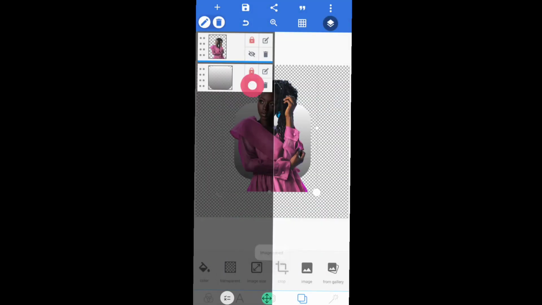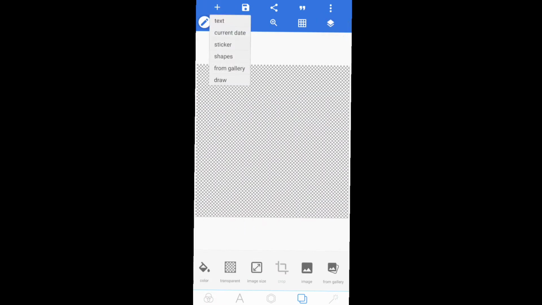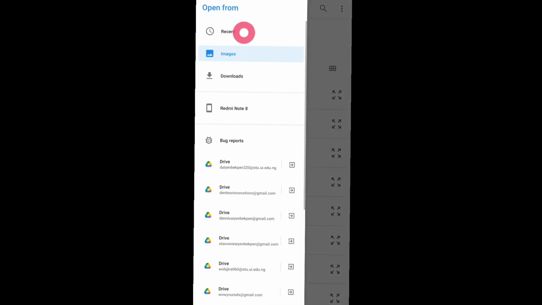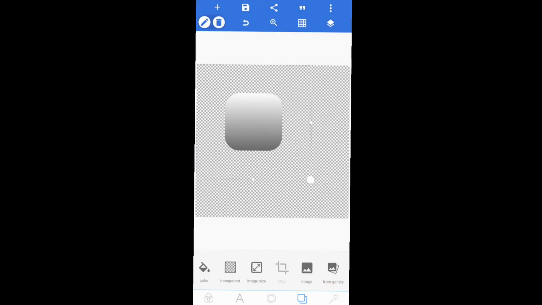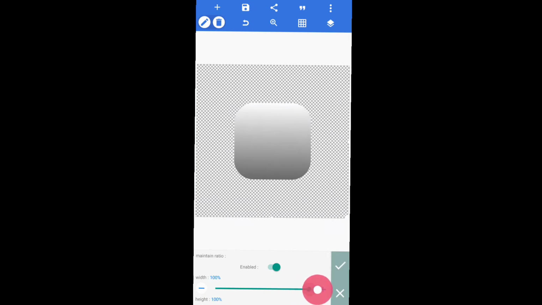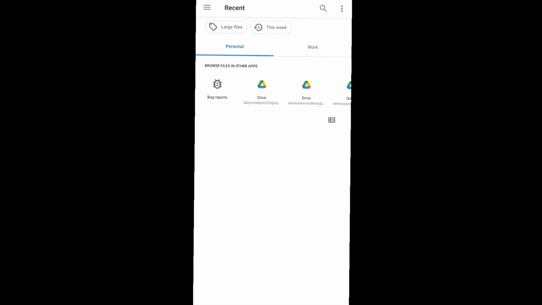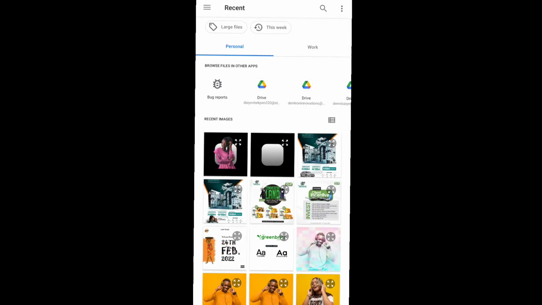So finally, I blind both of them and re-import the first shape image that I saved, which is on recent, and I'll get it from recent. So that's the image, and I'll just come down here and expand to full. So I am going to be texturing this now. So come to texture, add texture, then select on this image the texture, the shape.